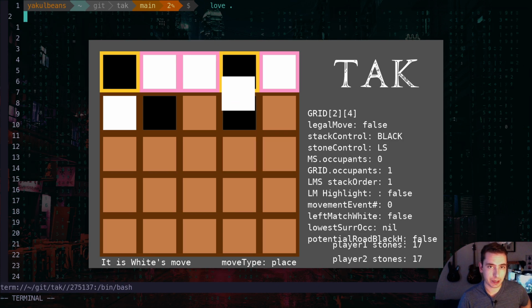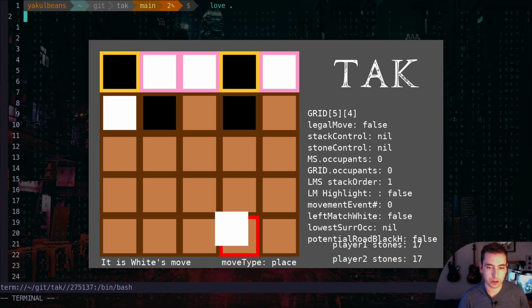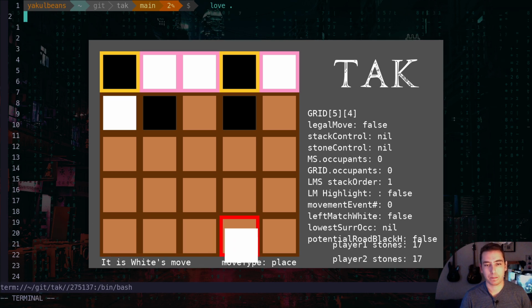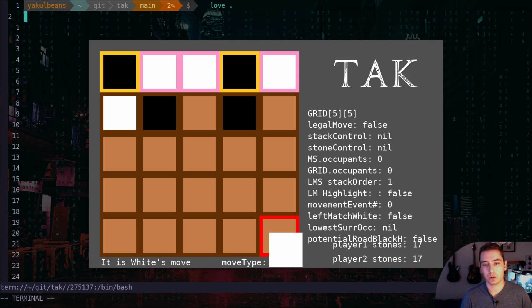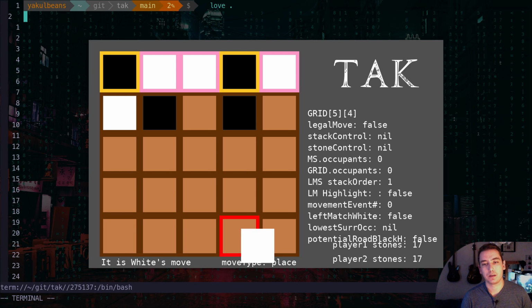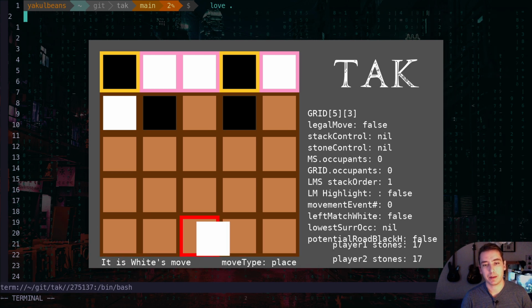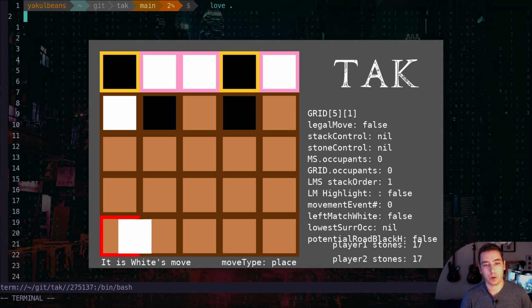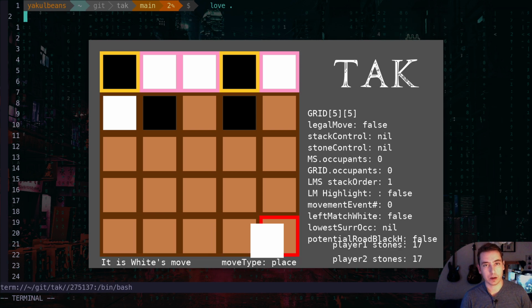And then by the time we build out the roads to the very bottom, if any of these vertical roads are populated, or potential vertical roads are populated in this fifth row of our grid, we know there is a vertical win.